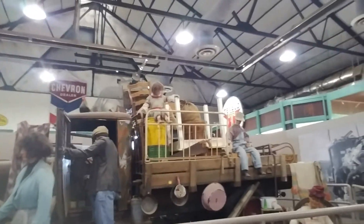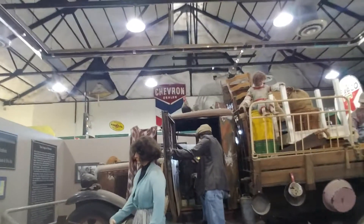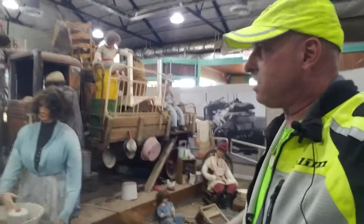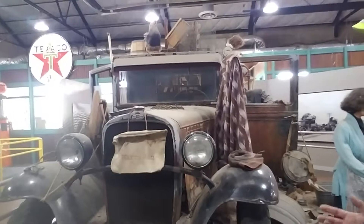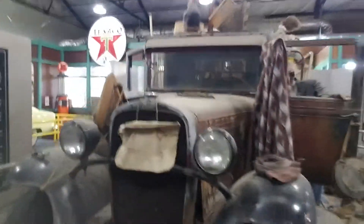This looks like a rendition of the Joad family. Remember I was talking about Grapes of Wrath? I showed you guys the Grapes of Wrath car — I think I was in Springfield, Illinois. This is not the same make and model because this is a Chevrolet, the other one was different. But I just stumbled upon a display of Grapes of Wrath. How interesting for me to end my segment on Route 66 coming across this. I was not expecting this.